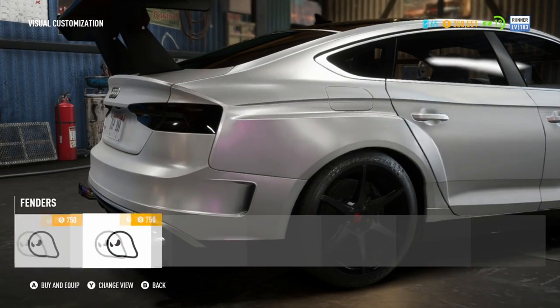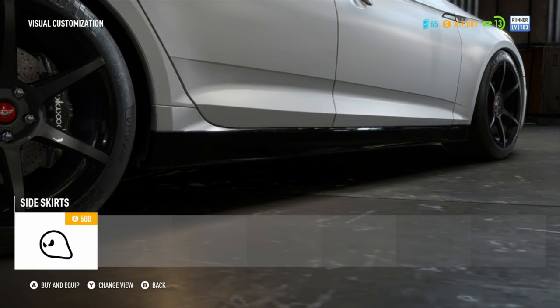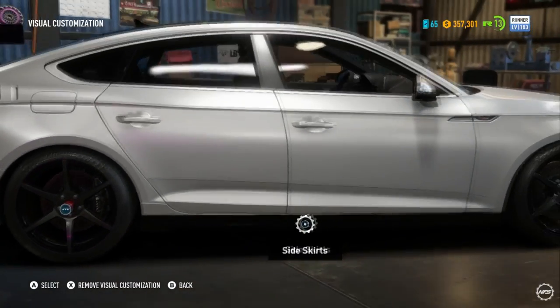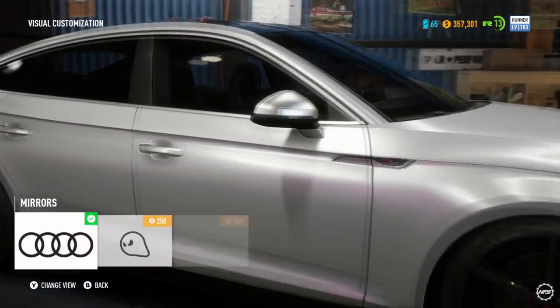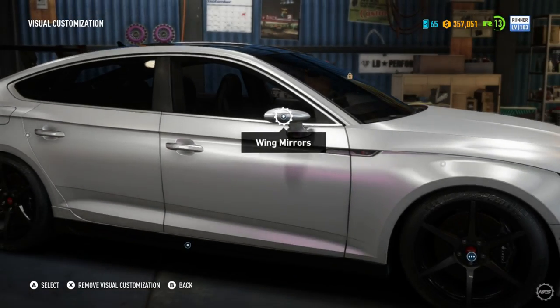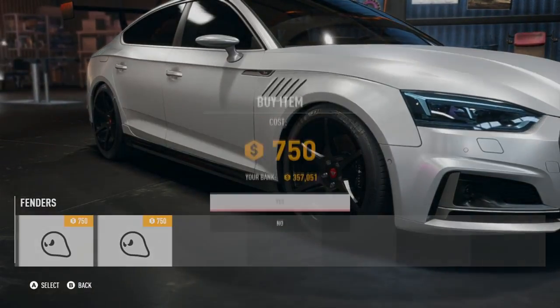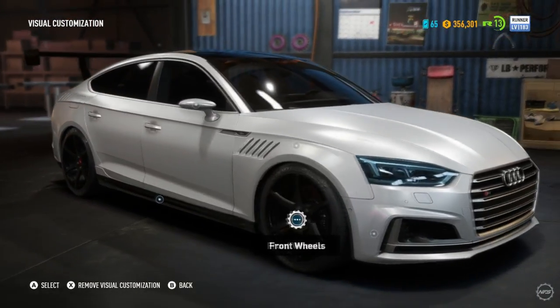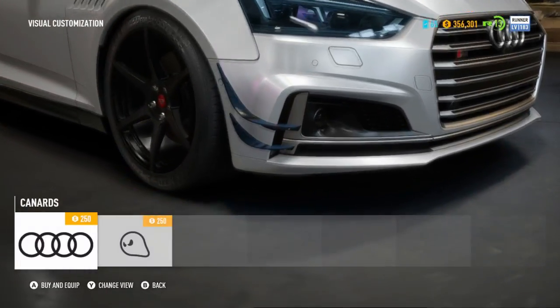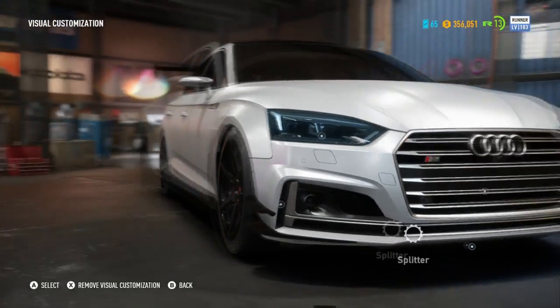Rear fenders, you know, they're quite cool. Side skirts, put them on. They don't really look a lot different on this car. Wing mirrors, we'll try them because usually I leave them stock. We'll try them ones. Front fenders, go with them because it's the same like the back. Front canards, don't usually put these on, but I might as well today.